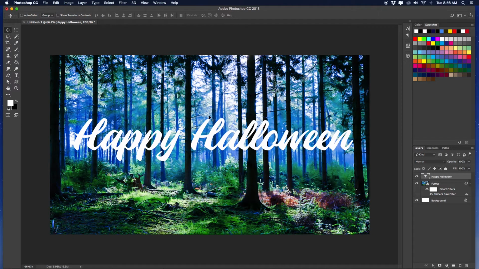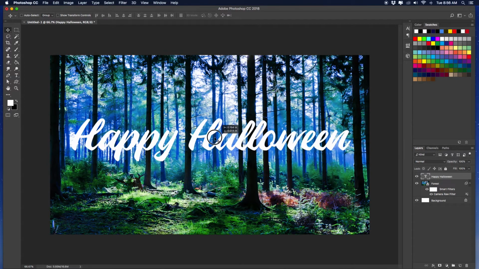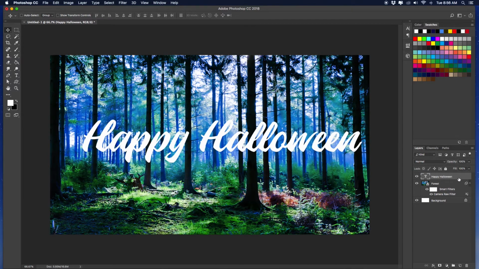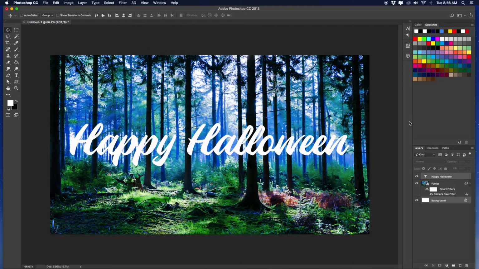Enter. Now, I want this centered on the artboard, but you see the align tools are not lit up. They're not highlighted. So you're like, how do I do that? Okay, so go to your layers panel. Make sure you're highlighted on your type layer. And then while holding down Command, click on background. See, now they're both highlighted. Now the align tools are lit up. Align center, align center. Perfect.